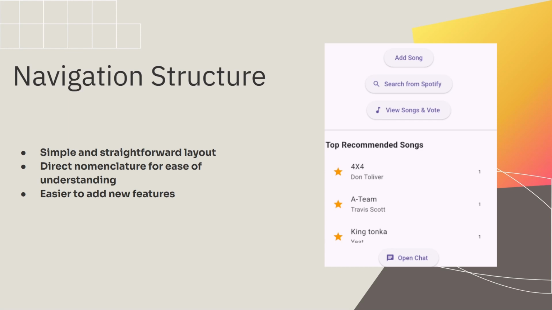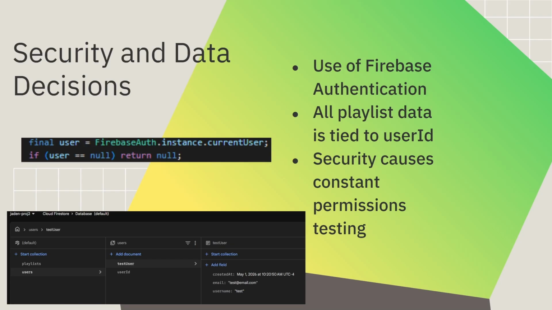I also added a dark mode toggle and a log out button on the top of the screen, which we will see later in my full app demo. But it really lends itself to be a foundation or building block, if you will, which is why I call it the hub, because it felt really easy and natural to build from the playlist screen. That was where I spent most of my time coding and developing. The front end was the playlist screen. It just felt simple and easy to add everything from there.